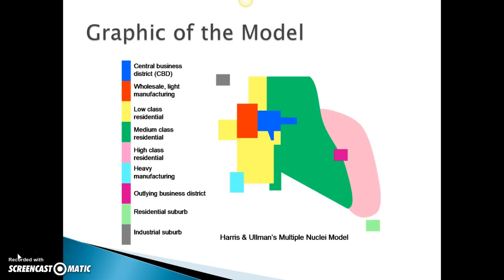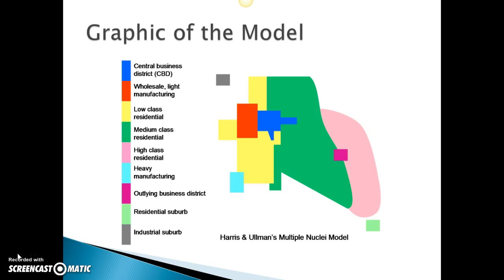Like all of our other city models, we've got a central business district. In this case, it's blue. And then we've also got areas that are dedicated to different types of manufacturing or industry, and areas that are dedicated to residential. So our manufacturing areas, right, we've got the dark orange one, which is like light manufacturing. We've got our light blue one down there at the bottom. That's the heavy manufacturing. And then we've also got our residential areas.